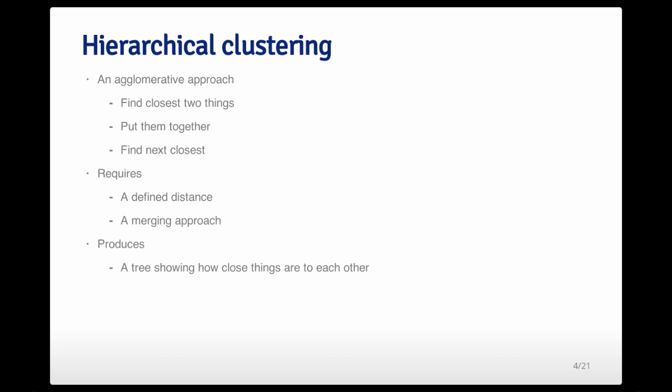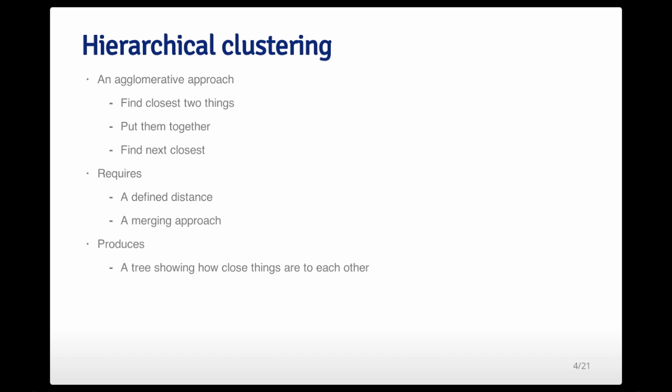The basic idea is that you've got to find the 2 points in your data set that are the closest together, and then you merge them together to create one super point. The merged point is not an actual point in your data set, but you can think of it as being a new point. Then you remove the original 2 data points and substitute them with that merged point. And then you repeat this over and over again. You find the next 2 closest things, and then you put them together. Once you've put things together, you get a little tree that shows the ordering in which things were put together.